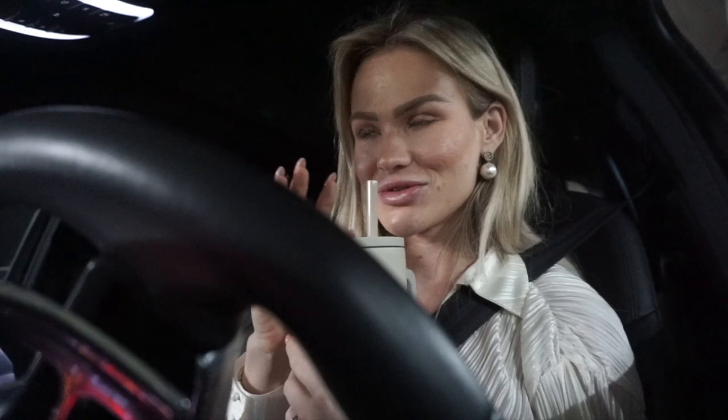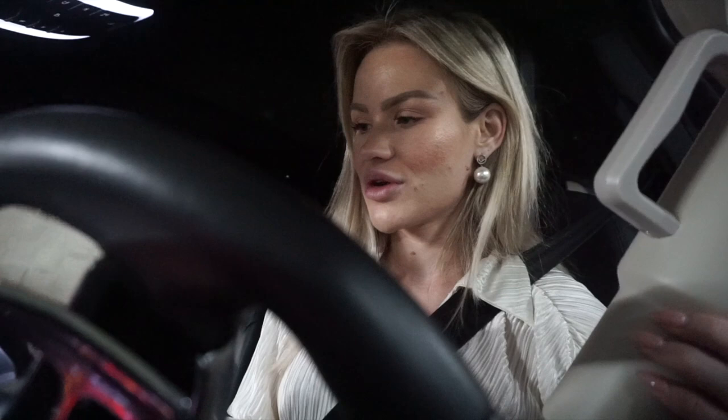Like this to my outfit matches, to my laptop case, to my planner, to my headphones. And I got this new phone case. I needed one because mine was cracking. It's so cute. It looks like Bottega Veneta.